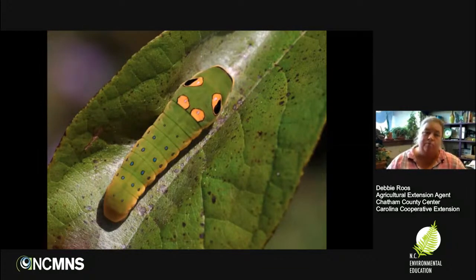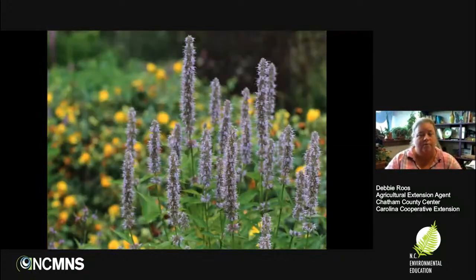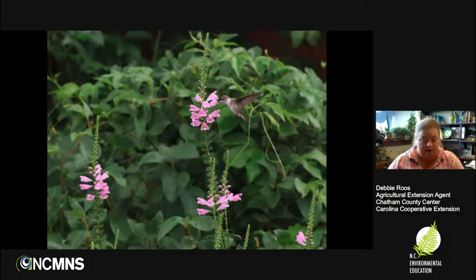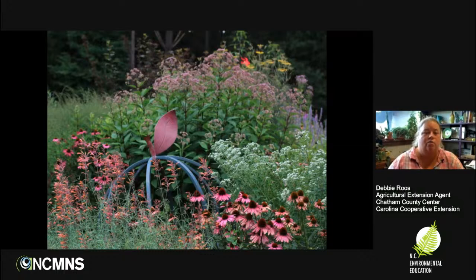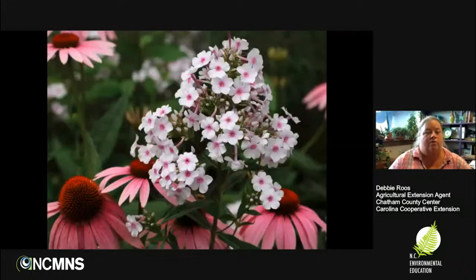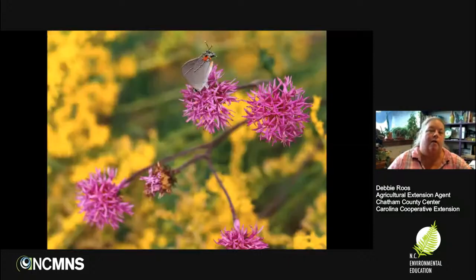Right now I'm monitoring all the Spicebush swallowtail caterpillars in the garden. I planted the spicebush, Lindera, to attract this butterfly. This is a late-instar caterpillar. The Agastache 'Blue Fortune' is really popular all summer with all different types of pollinators. Here's a sunflower bee on the orange coneflower, Rudbeckia. Here's a hummingbird foraging on obedient plant. I love wasps as well — here's a paper wasp and a juvenile or nymph of an ambush bug predator hanging out on ironweed. Some of our phlox. A hairstreak on the stemless ironweed.